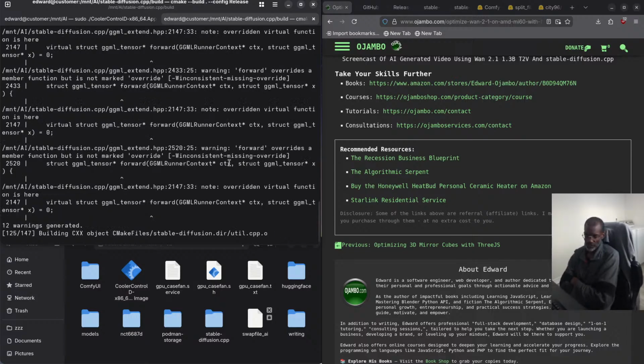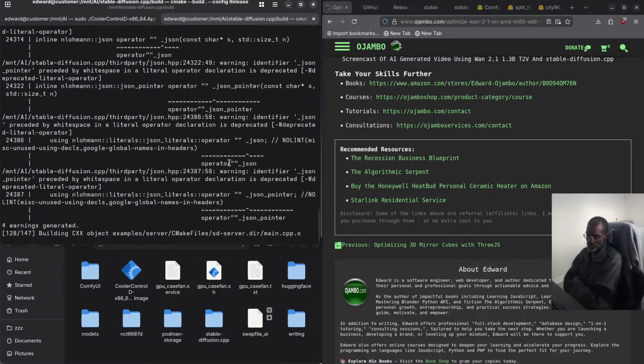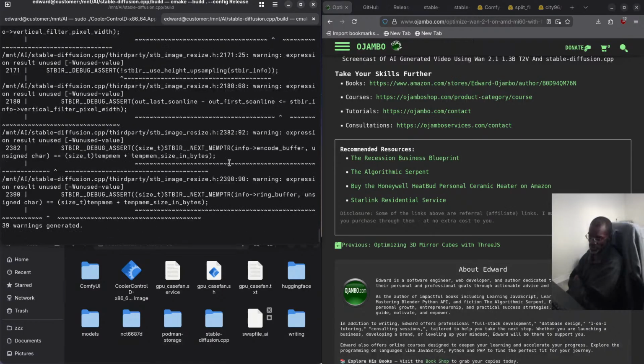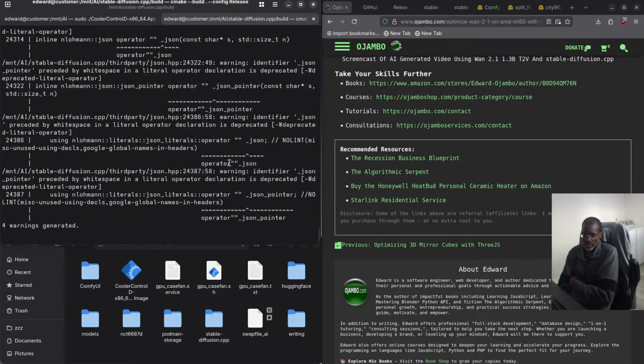Yeah, no, I was not wrong. I was right, you see. There's still those warnings. You can ignore them. You see, they're using some literal, as you can see, those are all warnings, but it's still building. That's the most important thing. Usually it starts at 100, so I'm guessing there's still some things. Most of this goes away if you actually use GCC for compiling, but that's fine. It should be finished soon.